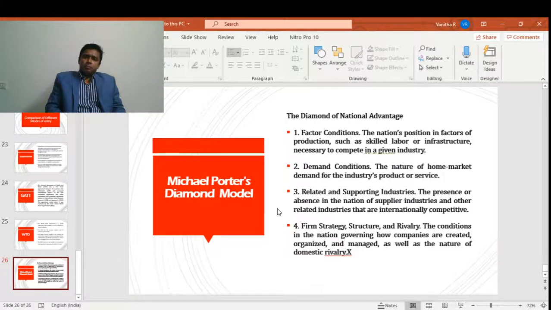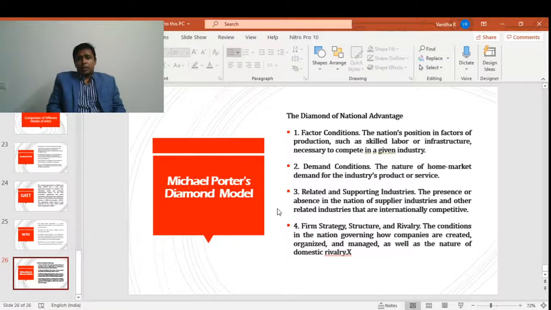So he has four formulas, namely five if you count the government. This thing you can count or you cannot count, but still I would tell you. But four are the major determinants. If these factors come into your organization, you would definitely be a successful MNC or successful company. You not only do business in your own country, but also win over other customers in the international market. First, he would talk about factor conditions.